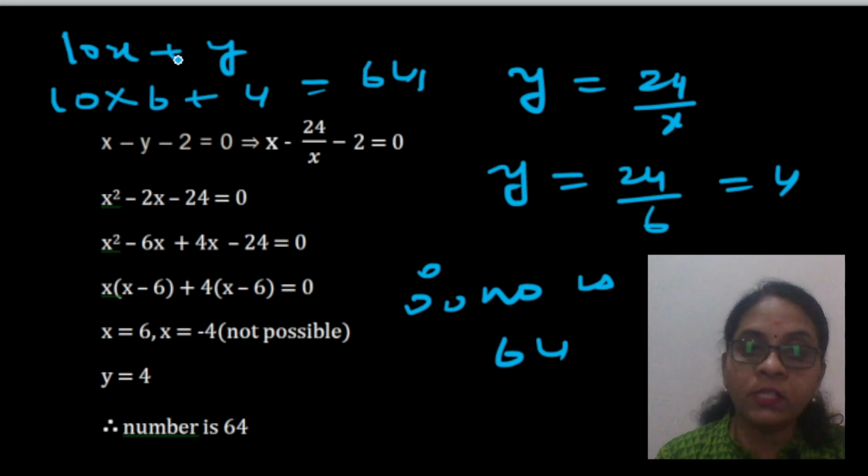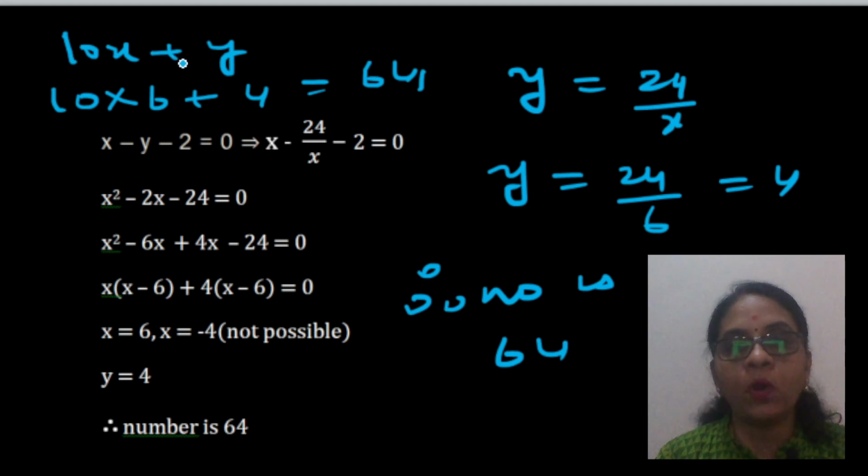One is based on consecutive numbers. Sometimes you will get reciprocal. Reciprocal is a simple model. You know what is a reciprocal of a number. This is a little different from what you have learned earlier. So I discussed this model, not just to say that these two sums will be sufficient for you. This will kickstart your thinking on how to solve problems in quadratic equations and problems based on numbers.